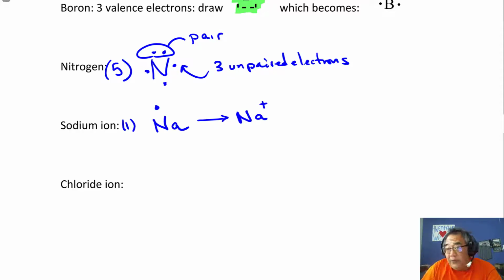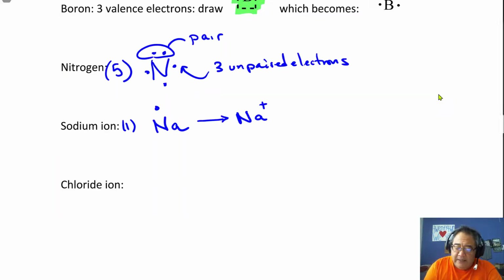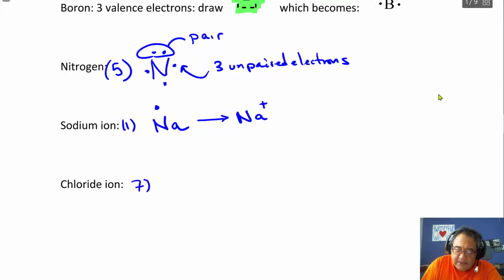Now, if you do chlorine, chlorine's going to look like this. I'll have 7. So go back just so you can see this. You'll have 7 valence electrons. So chlorine's in group 7, or 17, and it's going to have 7 valence electrons. And go back here, and I'll write 7 here just as a reminder. We looked that up. So I'll do Cl, and then I'll go 1, 2, 3, 4, 5, 6, 7.